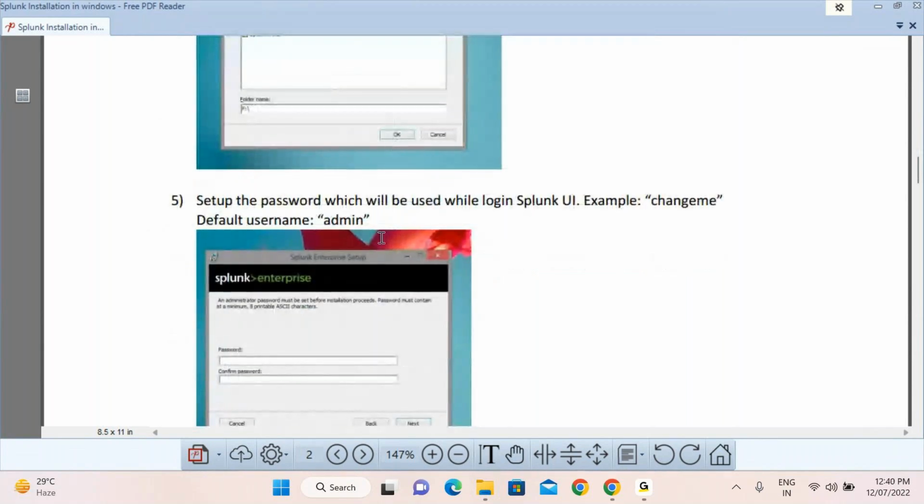And it will ask for the username and password. In 7.x it takes the default username called admin. After version 8, we have a chance to give our own username. So there it will ask for the username, password, and password confirmation. Whatever username you want, you can give, and you can enter your password, and also confirm your password easily.